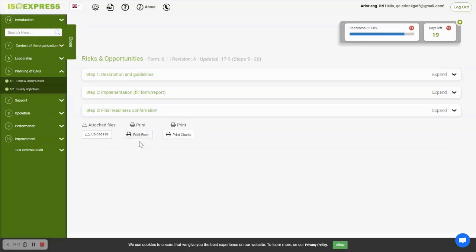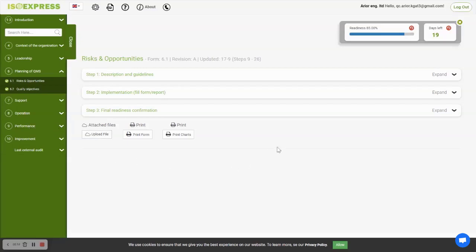Print button, where you can get the form printed or as a PDF file. Attachments, for uploading any related file. Note, if you're using a different form instead of the software form, it will not be automatically uploaded to the management review, which summarizes everything that has been done and reviewed by the management, and must be presented in the external audit, form number 9.3.1, and you will have to manually attach it.